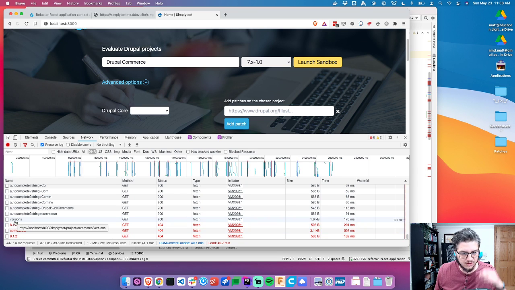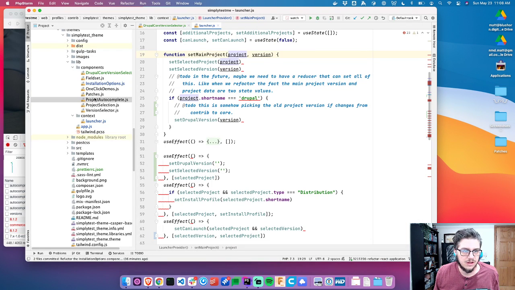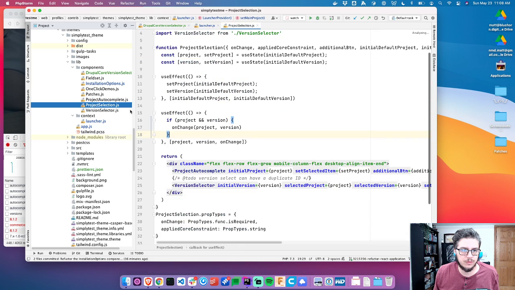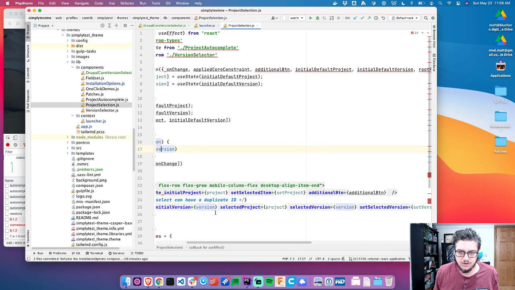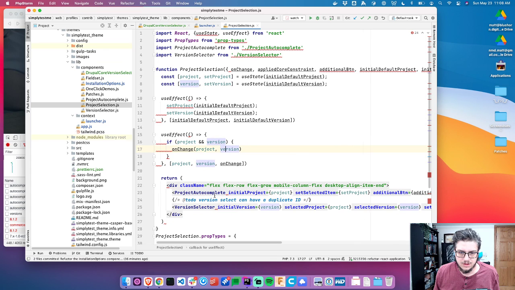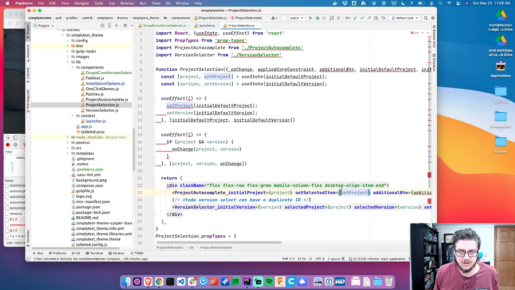So it still did the same thing where it fetched from the old versions. Project autocomplete, project selection, on change, project and version. So set project.